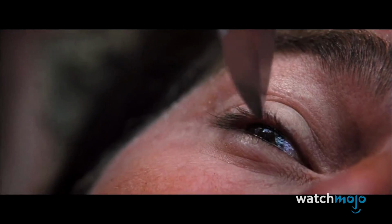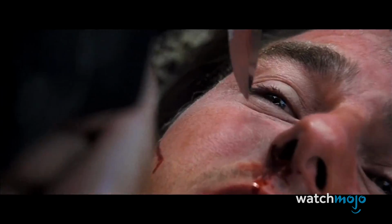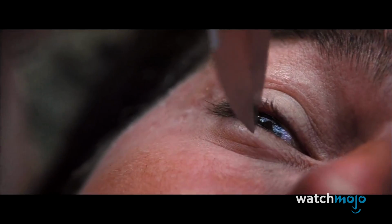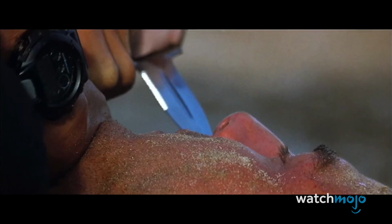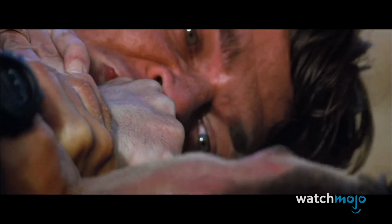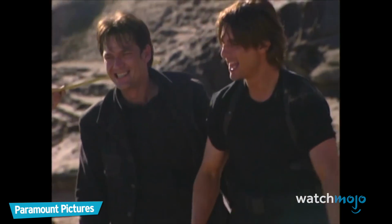Although this scene could have been accomplished with CGI, Cruise insisted on doing it for real. The crew attached a knife to a steel safety cable so it would stop before hitting his eye. Cruise stared directly into the pointy end as a stuntman pretended to bring the weapon down. The realistic nature of this eyebrow-raising stunt made it the most memorable part of an exciting fight sequence. It's fun. That's why you want to make these movies. You know, you get to roll around and get to do these wild things.